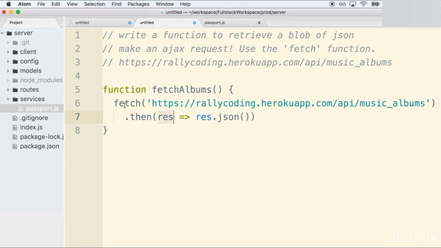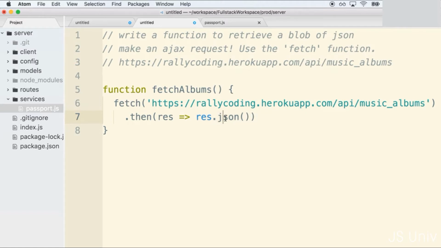So this is how the fetch API works. It returns this response object. It represents the underlying request or the underlying response. To actually work with the real data that got returned, we have to call res.json, which returns a promise of its own that is resolved after the JSON in the request is ready for us to work with.